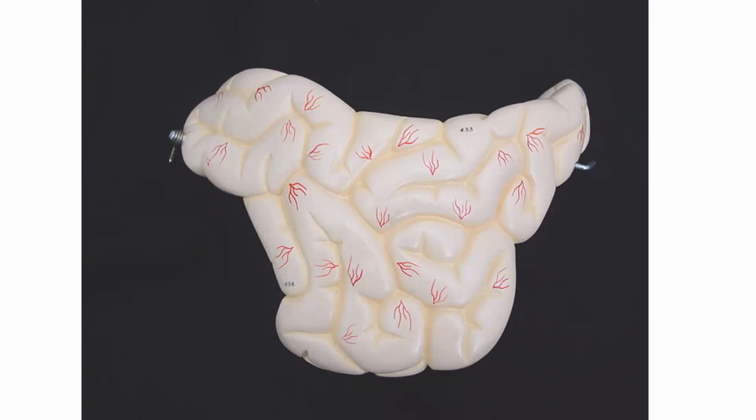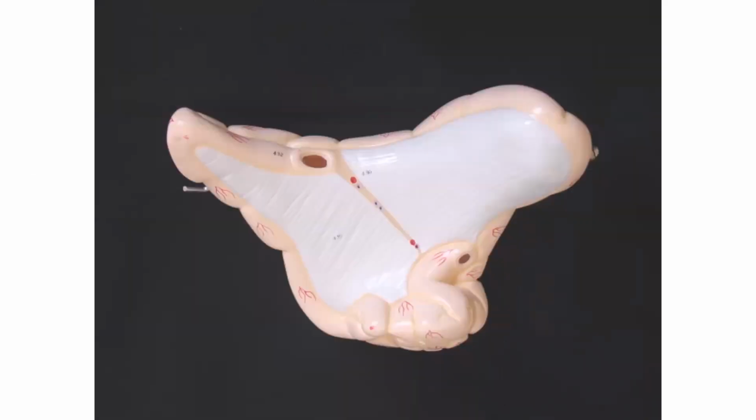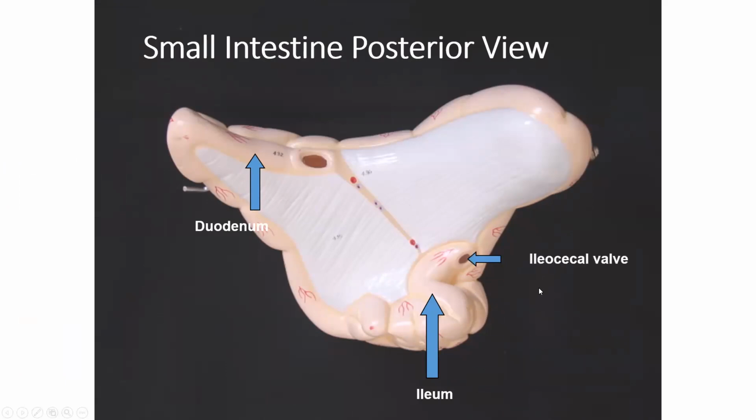So here's our small intestine right here, 20 feet long, about as big around as your finger. There's the jejunum, with the mesentery holding it together. We look at the backside here, a posterior view. There is the duodenum. The duodenum is only about 12 inches long, and then the jejunum and the ileum are the remainder. There's the ileum there. The ileum terminates in the ileocecal valve, which is a structure right here, where it connects to the large intestine. Right there's the ileocecal valve. And you can see the mesentery structures here holding it together.